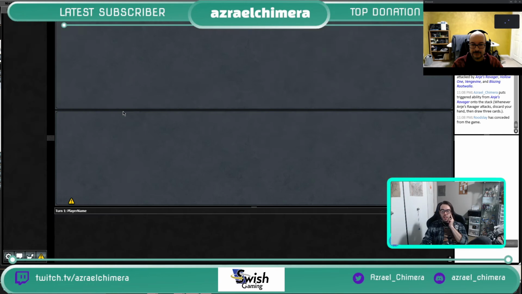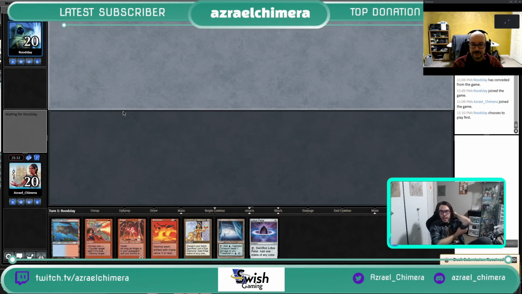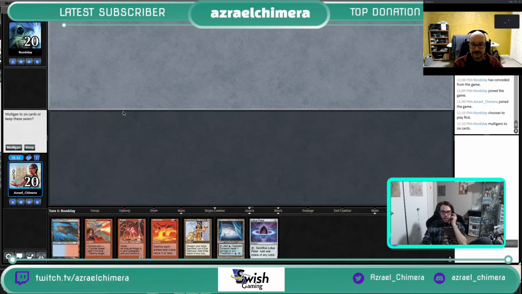Al's original list played Street Wraith. However, with eight Rootwallas now, and the way this deck has shifted, it's really just not necessary anymore. You have enough of an engine.